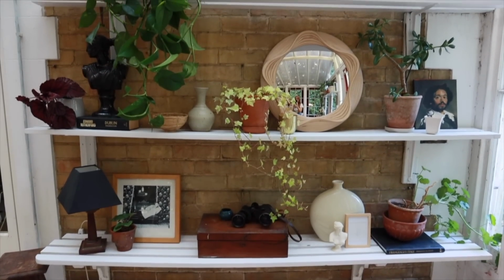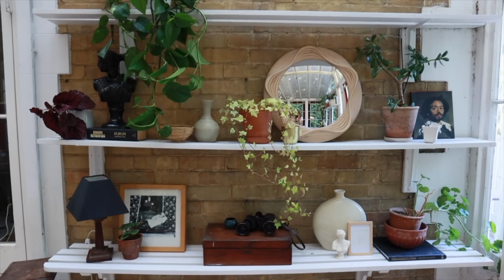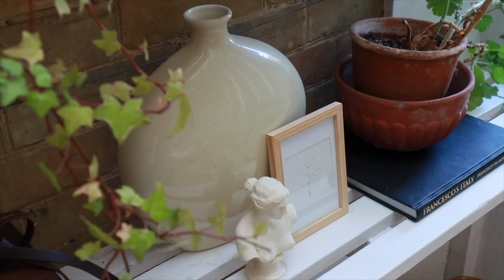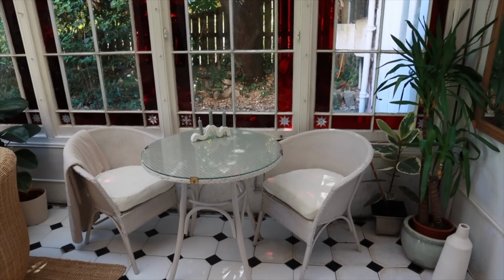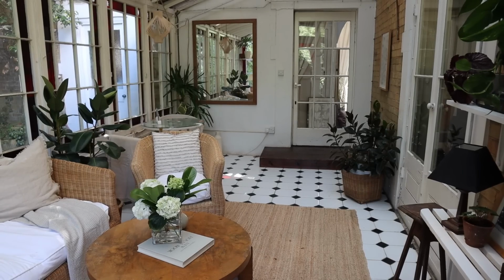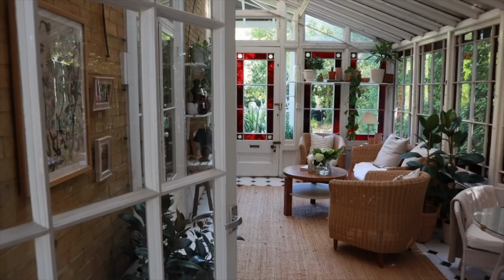So pleased with how this turned out. I really cannot put into words how happy I am with the transformation. It was a really fun way to experiment with using neutrals, mixing antiques with new and handmade pieces, and I really think that this is one of my favorite projects ever. My nan also really likes color, and I was worried that she might think it was missing from this space. But she says she absolutely loves it the way it is and she doesn't want to add anything else.